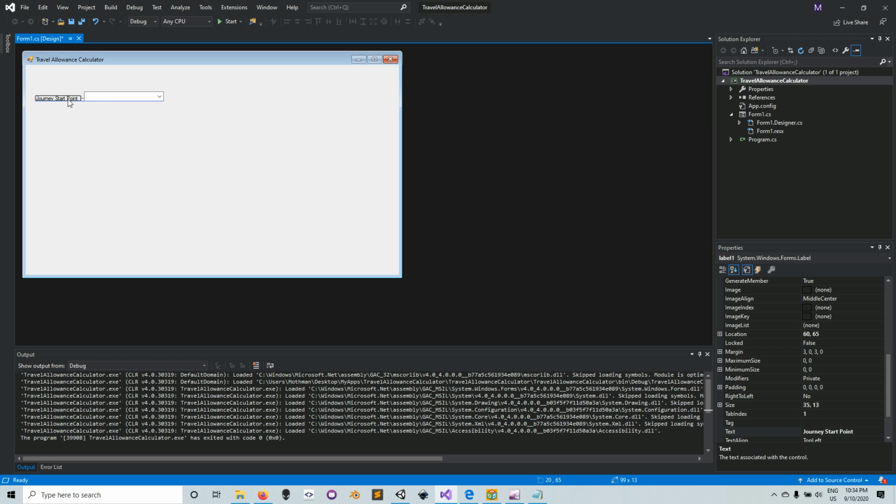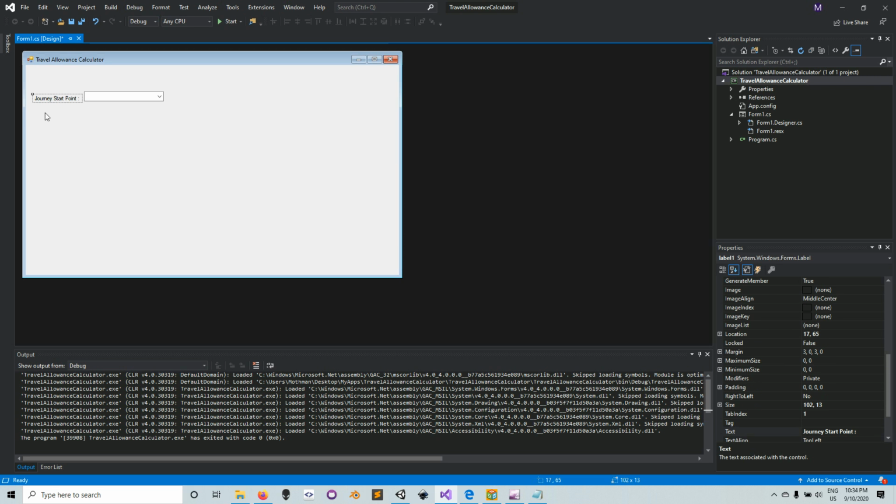I'm just going to shift it to the left there. Also, after the point, I'm going to add a colon, so it looks like it is describing what is in front of it. I think I like this. All right, so that's for that label.